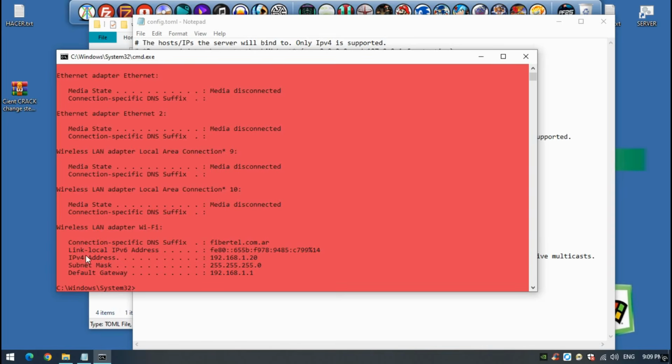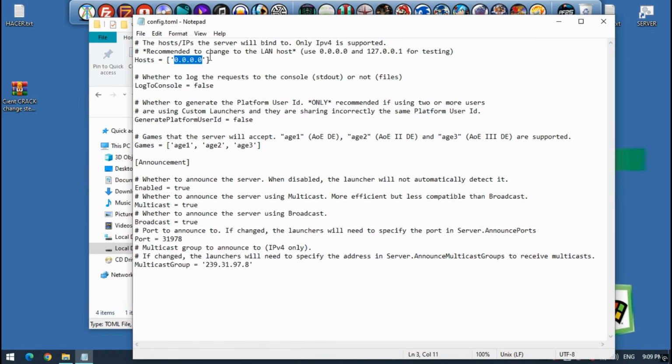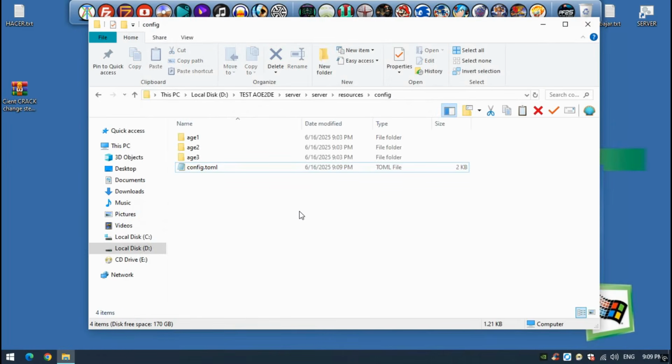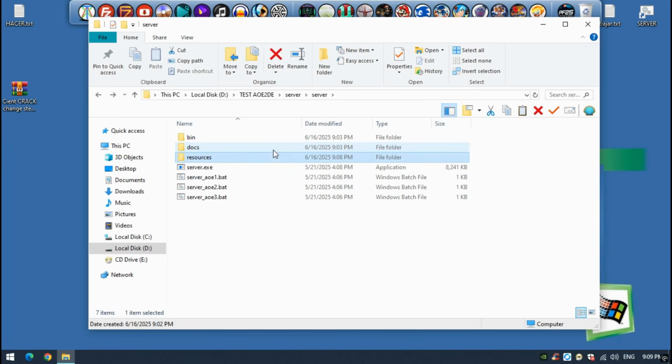Go into the IPv4 address and copy the local IP of your computer. So now you have your local IP. Just remember, always put the local IP inside these 2 points and these 2 brackets. Once you have it, save it and close it. So now we're pretty much done with the configuration of the server.